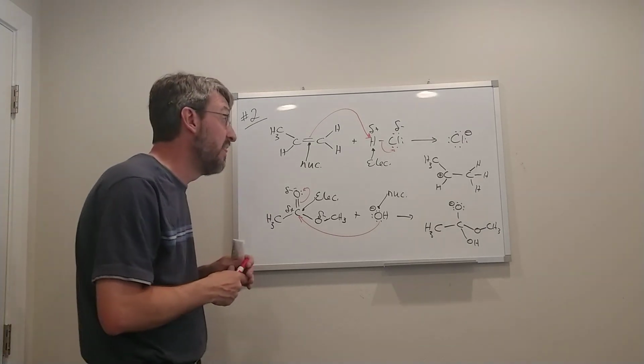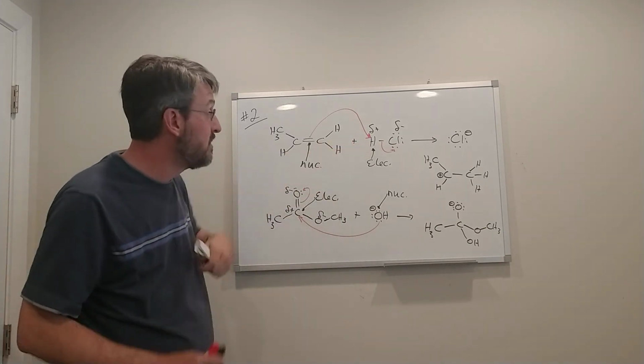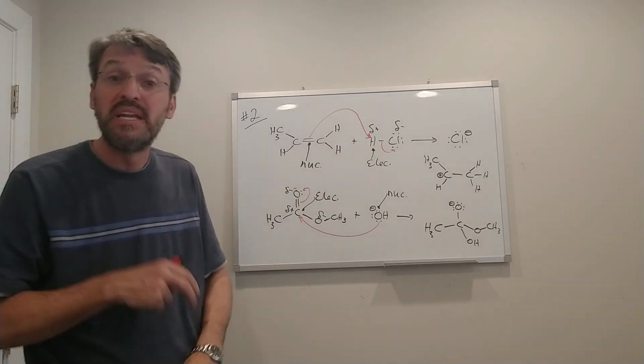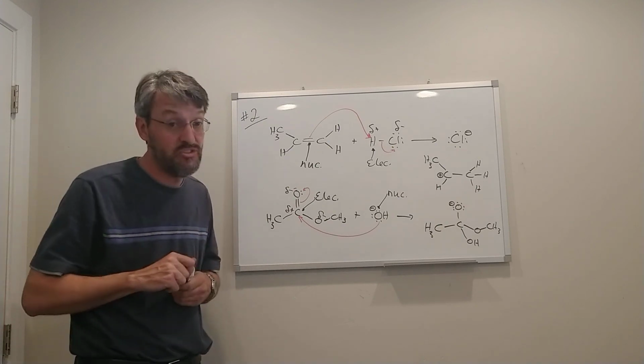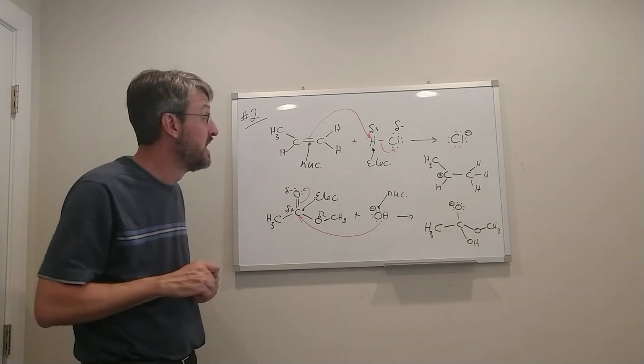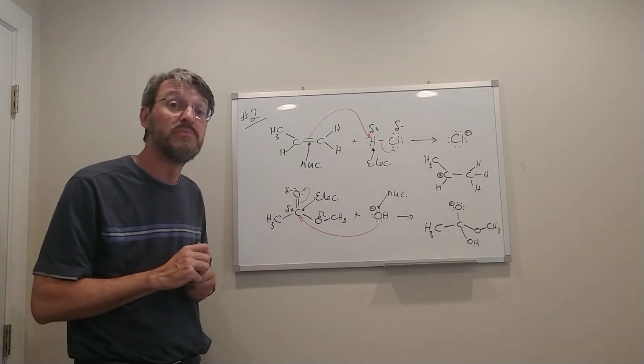Now again, this is electrons. In this case, we happen to be transferring an H, right? But in all of the other ones, we were simply forming different bonds. There were no H transfers in any of those other ones. Okay, so we'll continue on with nucleophiles and electrophiles Monday as well.